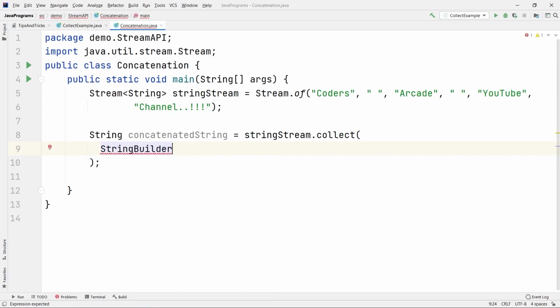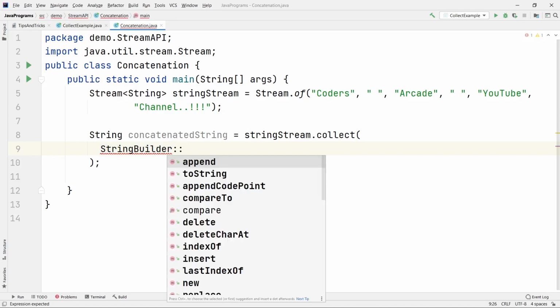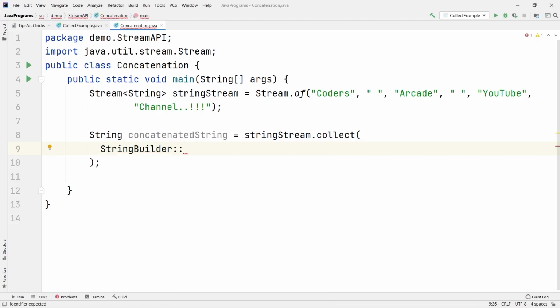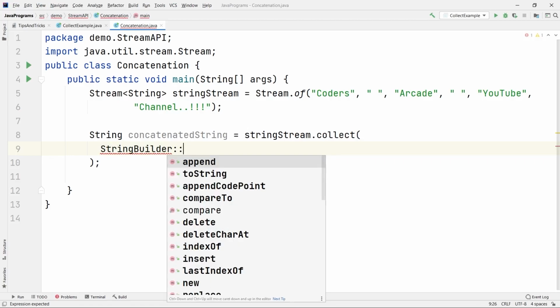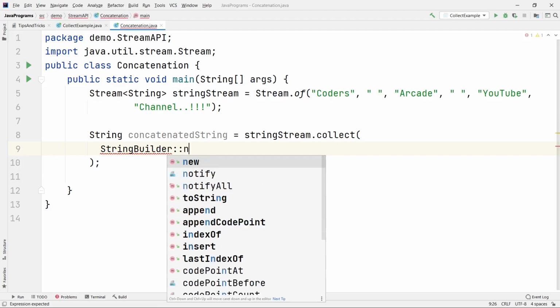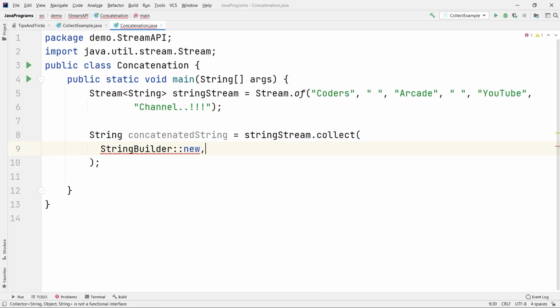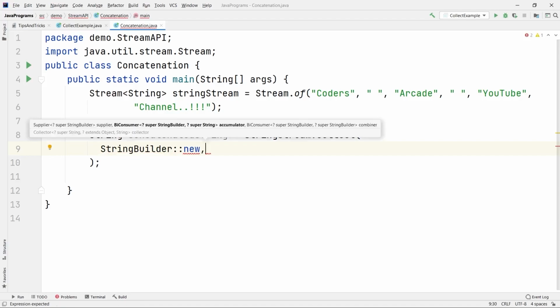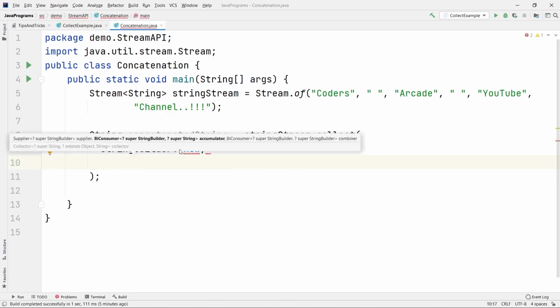But in the stream API, the object creation is a little bit catchy and a little bit different. Okay, so don't get confused with the syntax. It is like this, and you can see I'm getting access to all the functions of the StringBuilder class. So I need to first create an object. So it is like this, new, and then I give a comma, and then I need the adding or concatenation of all of the strings. So it is again StringBuilder colon colon append.